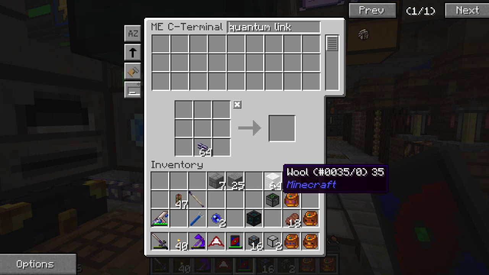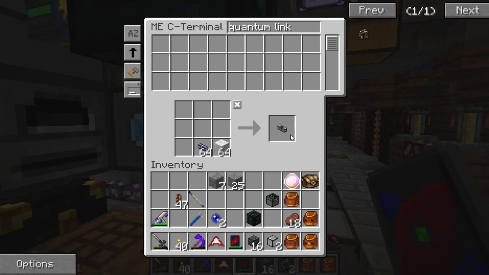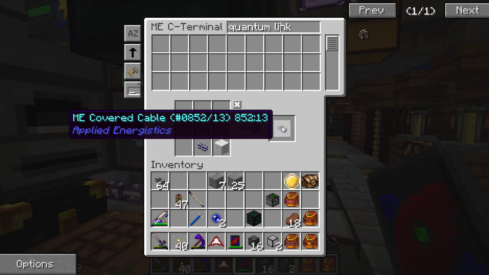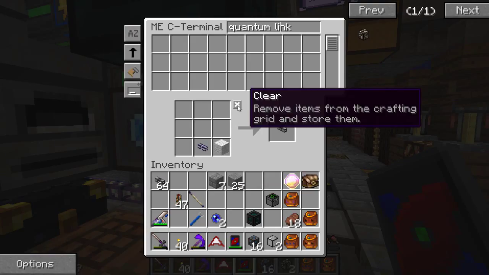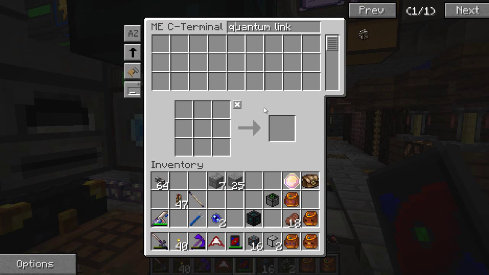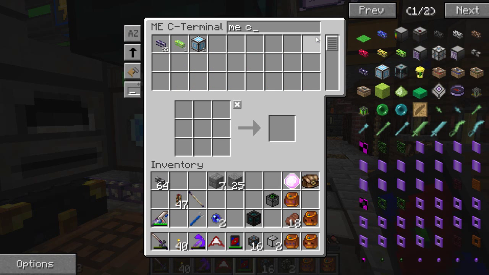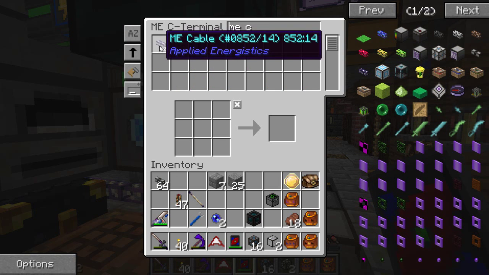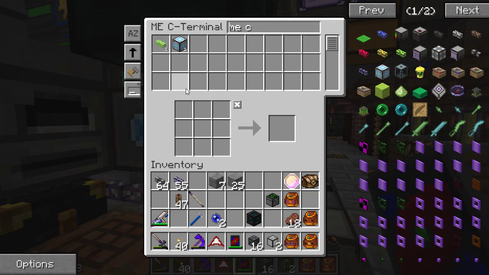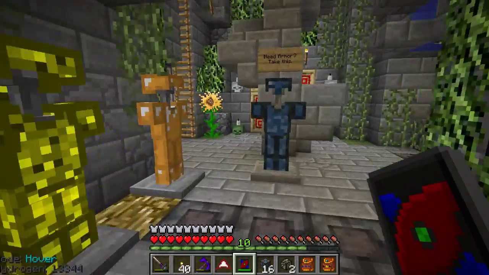One more thing I'm going to do is make something called covered ME cable with my ME cable. That works just like ME cable, except that it does not have the particle effect. And we don't want that because I'm going to run a bunch of it through stone, and we don't necessarily need to have all that extra rendering. I'm going to take some of it just for the main area. So let's go set this up.